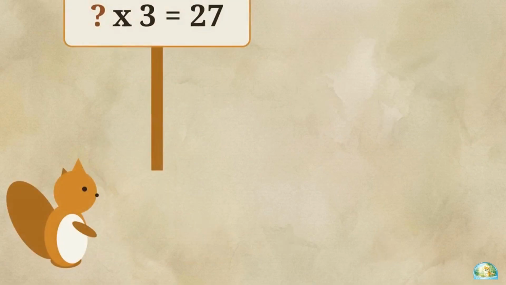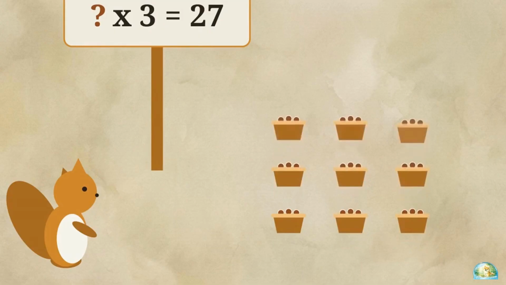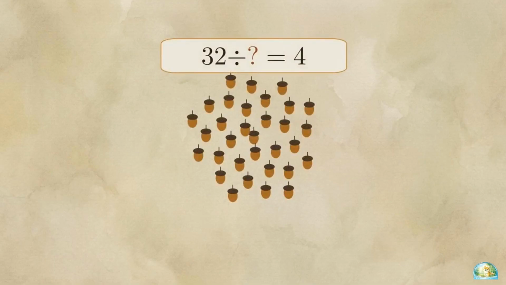At the triple basket stand, the arrangement changes. We know each basket holds 3 acorns, but the number of baskets needed to reach 27 is currently a mystery. Hazel needs to find how many of these 3-unit baskets must be combined to reach the total. By counting by threes exactly 9 times, we prove the total matches 27. The unknown factor is 9, because 9 times 3 equals 27.